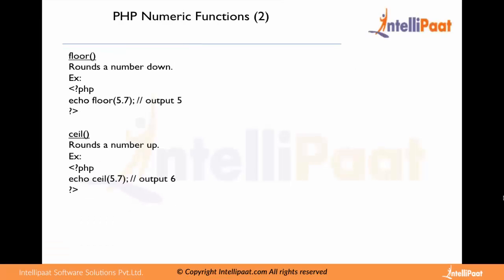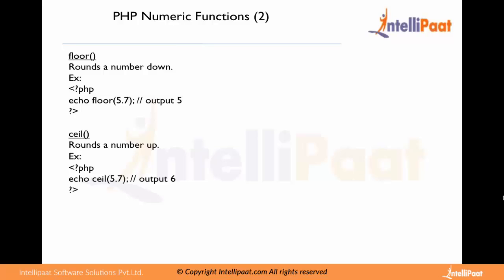So it is showing some random number. Whenever I refresh this page, it will show me some random number. Every time it will generate some unique number. Suppose in your project you want some unique number, then you can use this rand function. It will generate a random number for your program.